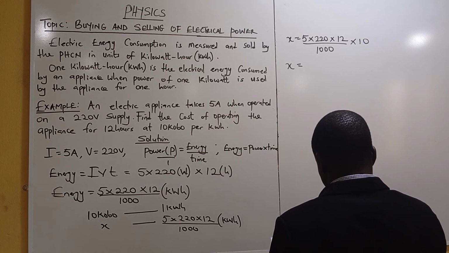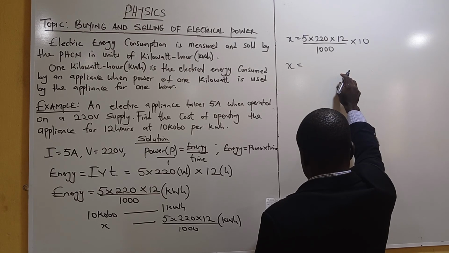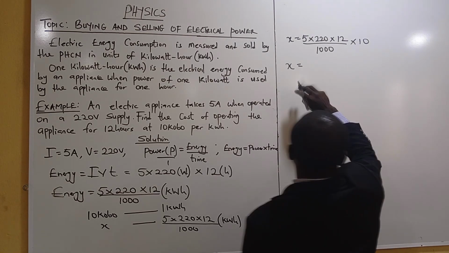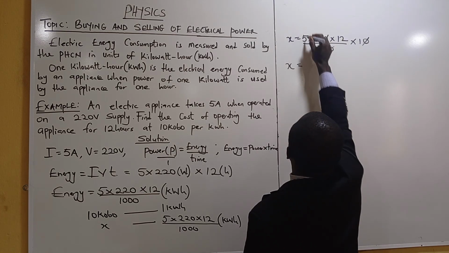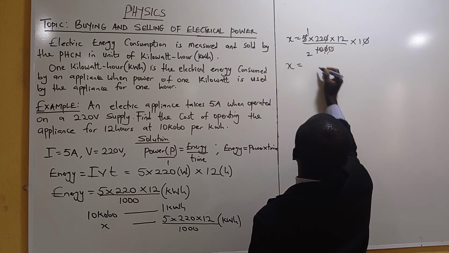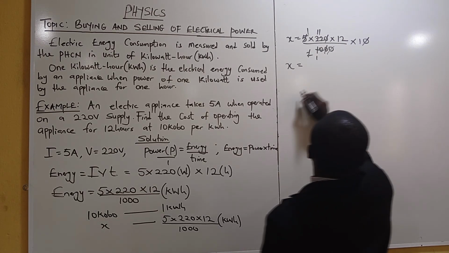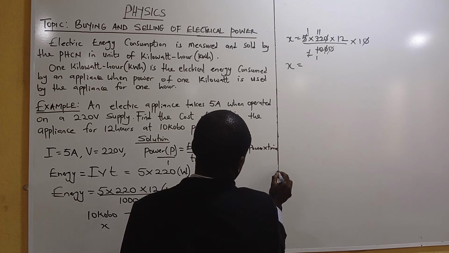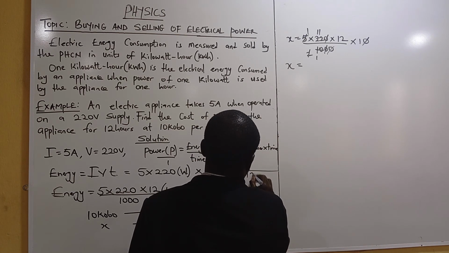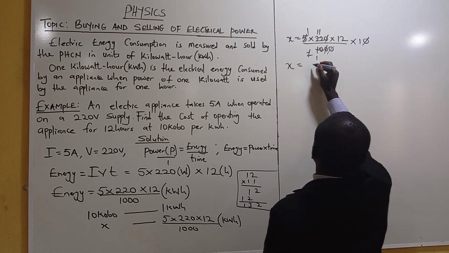Now when you press your calculator, let's do division. 0 cancels 0, 0 cancels 0, 5 here 1, 5 here 2, 2 here 1, 2 here 11. Now let's multiply that: 12 times 11. 1 times 2 is 2, 1 times 1 is 1, 1 times 2 is 2, 1 times 1 is 1, that gives 132.